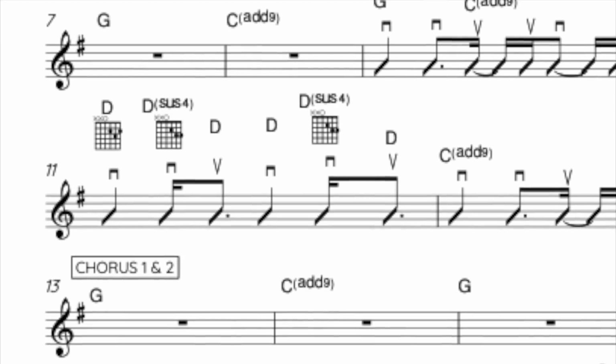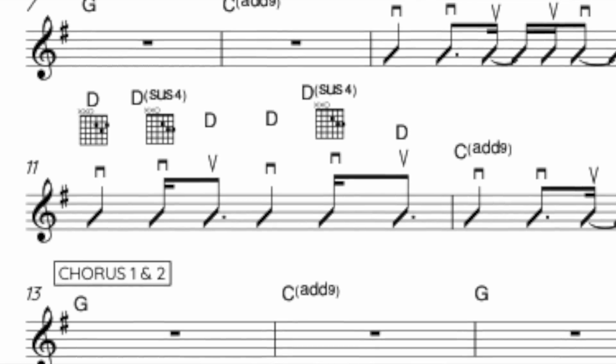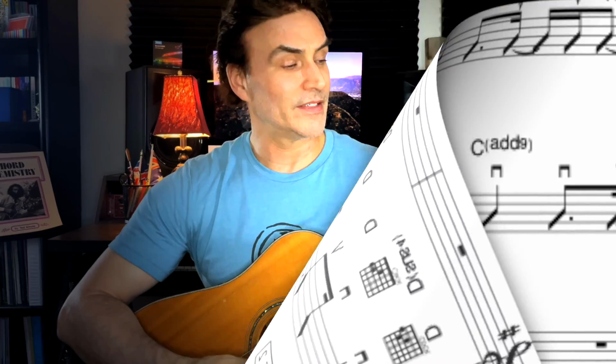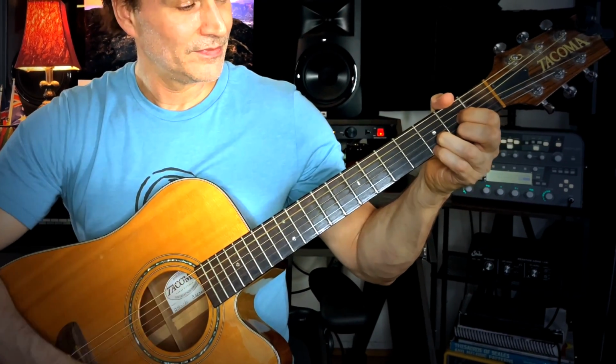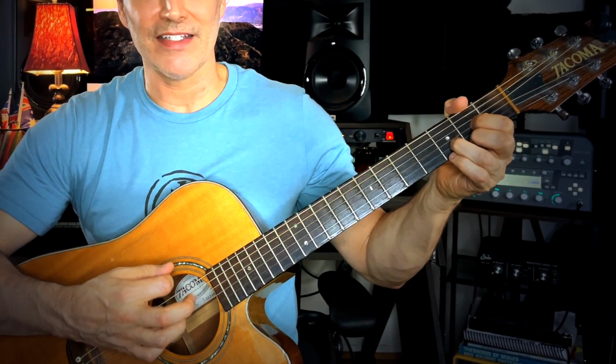Now we have one of the only places in this song where the strumming pattern changes, and that is measure 11. Down. And we go down, down, up, down, down, up, twice. And back to C add 9.